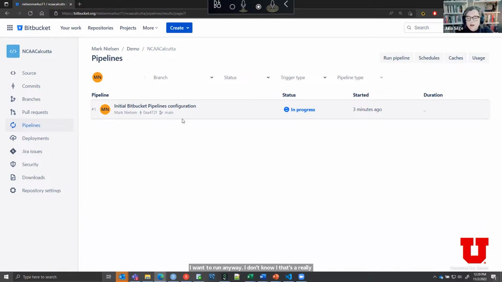What IDE do you use when you're editing YAML files? Do you use RStudio or do you use something else? I use RStudio for these ones. That's what I use too. It seems to work pretty well in my opinion for YAML.